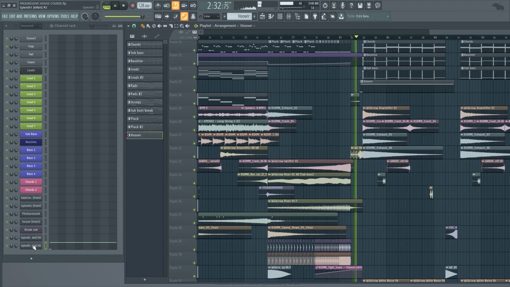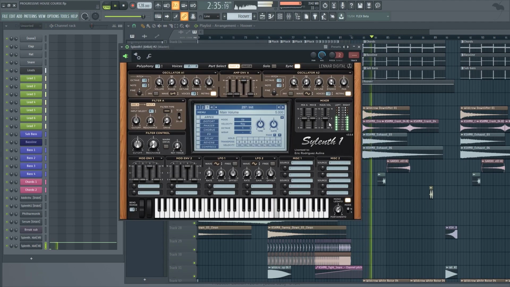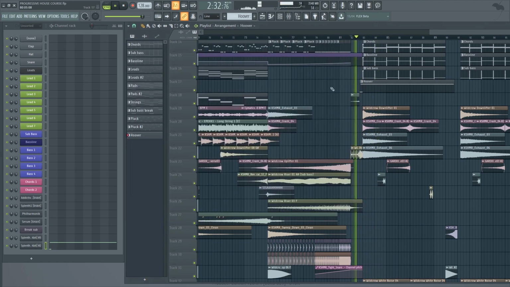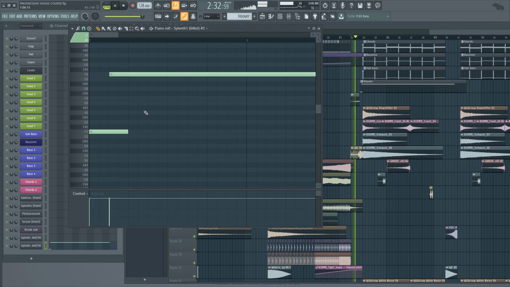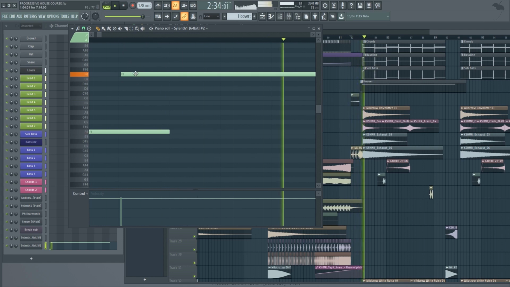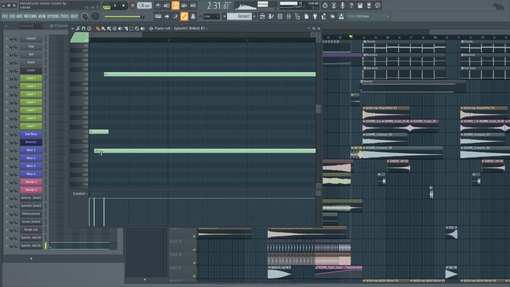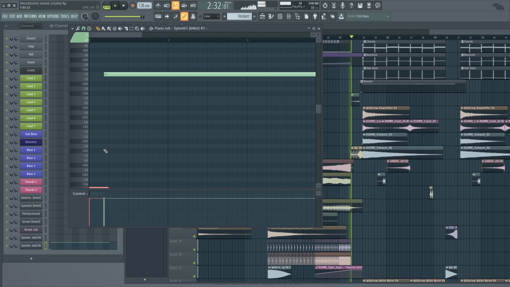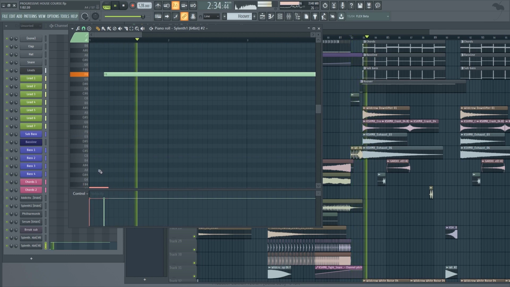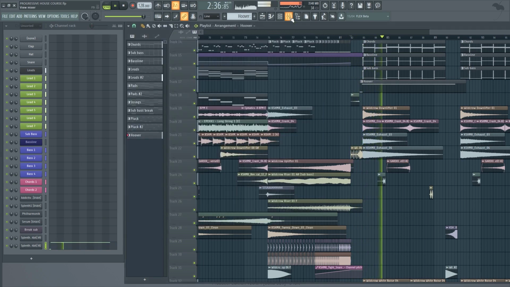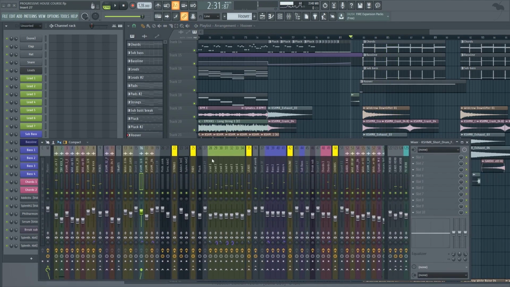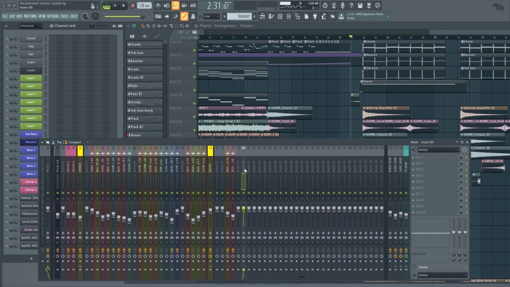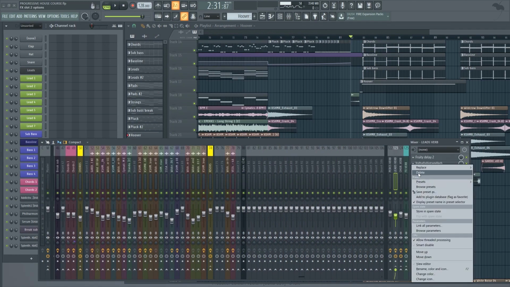Something like this. And what if it's lower? Okay, so put it somewhere like here. I'm gonna add this reverb.